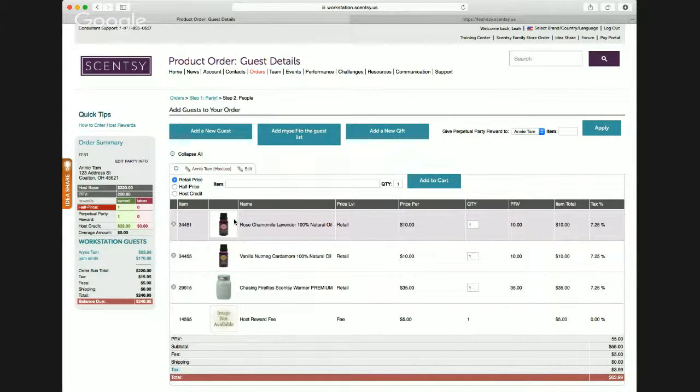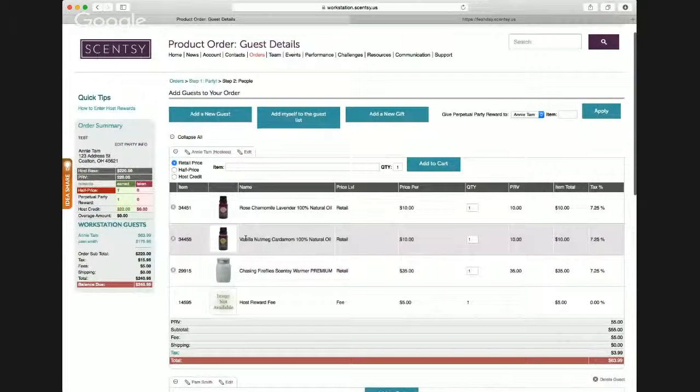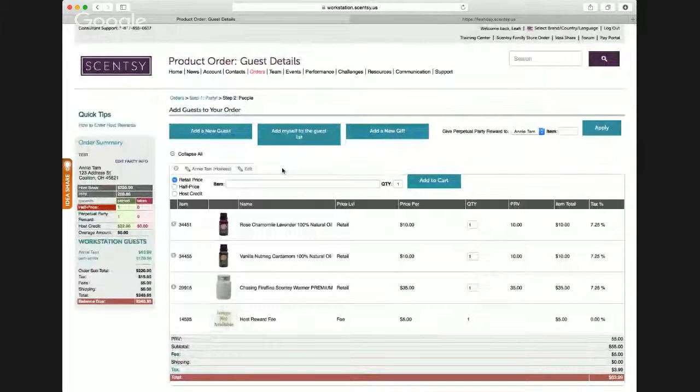The only things you can't get for combine and save, if you look in your catalog, will have an asterisk next to it. And then anything that has a licensee contingency on there, like any of our college stuff, our charitable cause, products like that you cannot use for host rewards. And then some of our holiday stuff, like right now our haunted house, you can't use hostess rewards or the free product on it.